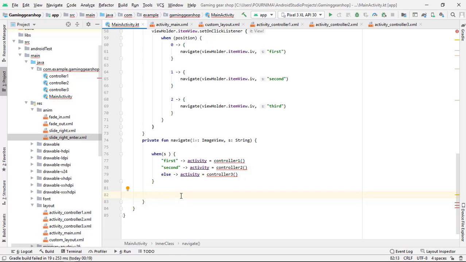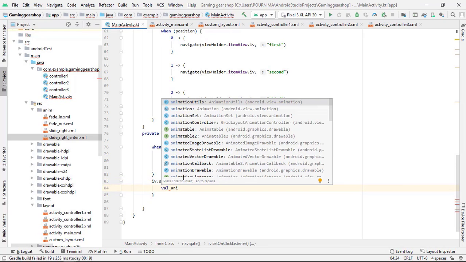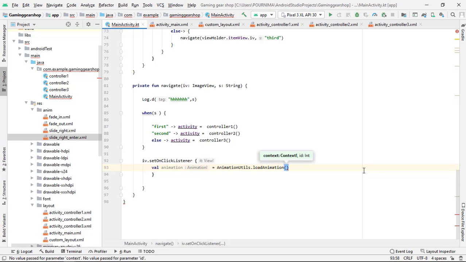So we will set the animation to the image view. So say iv dot, which is the ID for our image view, set onClick listener, as we are going to create the animation when the onClick happens. So inside this, let's create the animation, and inside this, let's add the path for the XML file of our animation we have created.